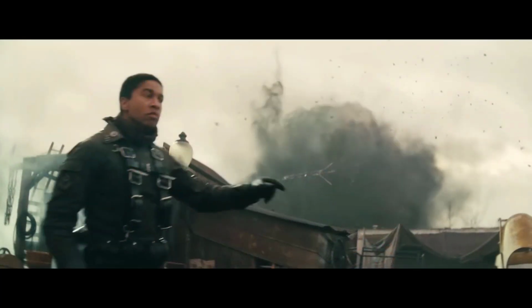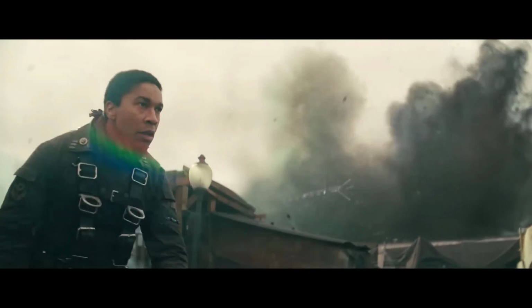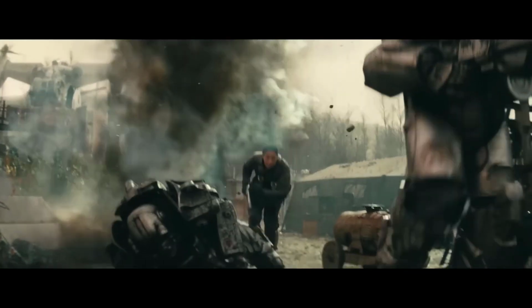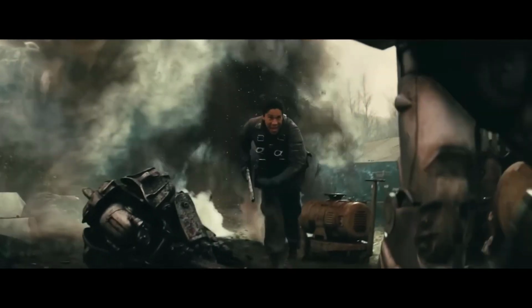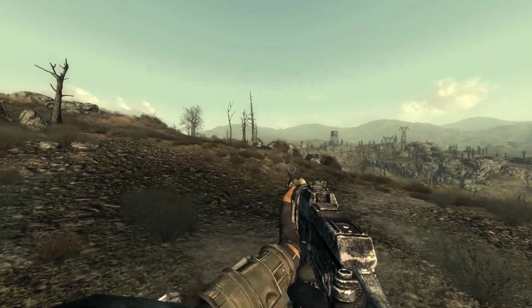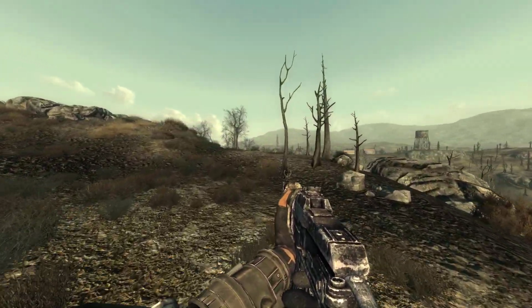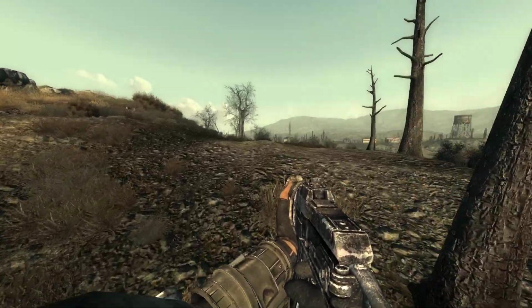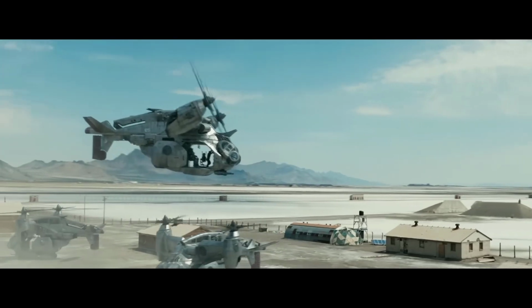And now when we see him in the trailer for the show, he is not wearing power armor. There are probably other people who have seen leaks that know more than me, but I'm just going off of the stuff that I've seen straight up from the trailer and whatnot. Correct me in the comments if I'm wrong, but it looks to me like this is a little Easter egg thrown in here. This is a little bit of information that we do not know so far.